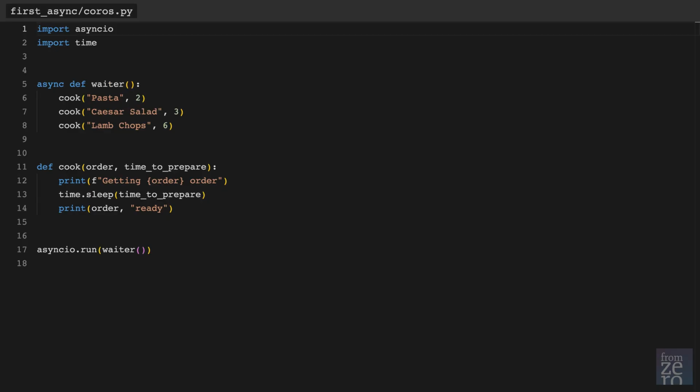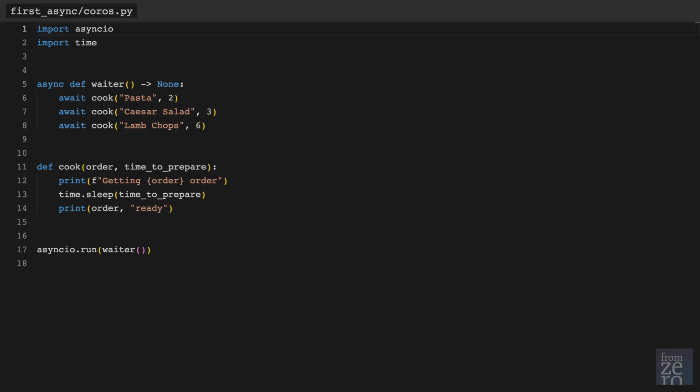We declare the waiter as an asynchronous function by prepending it with the async keyword. Once we do that, we are then able to tell asyncio what asynchronous tasks will happen inside the function by prepending them with the await keyword. So you could read this code as: call the cook function and await its result before moving to the next line. But this is not a blocking waiting process. This tells the loop, if you have other requests to tend to, you can do that while we wait, go ahead, and we'll let you know when this is done. Just remember that if you have any await tasks, you need to define that function as async.